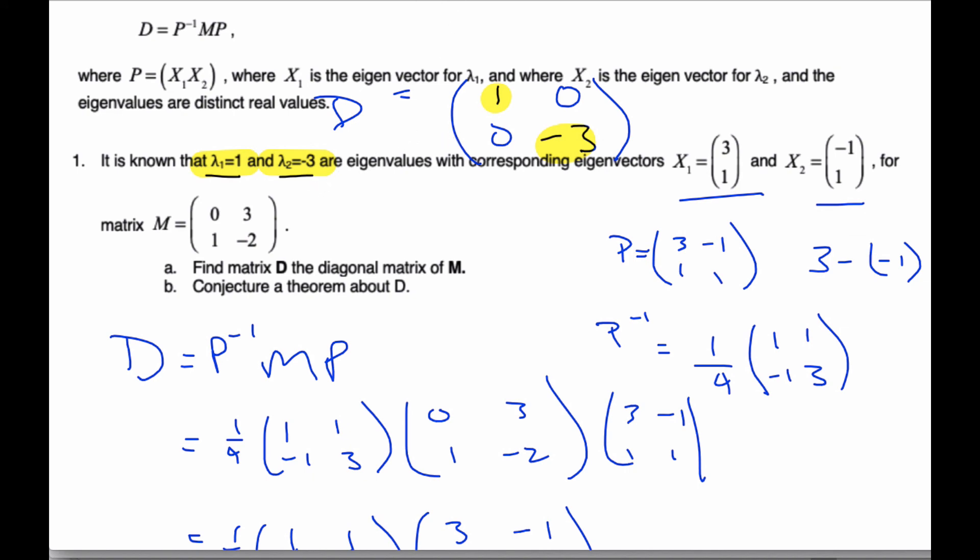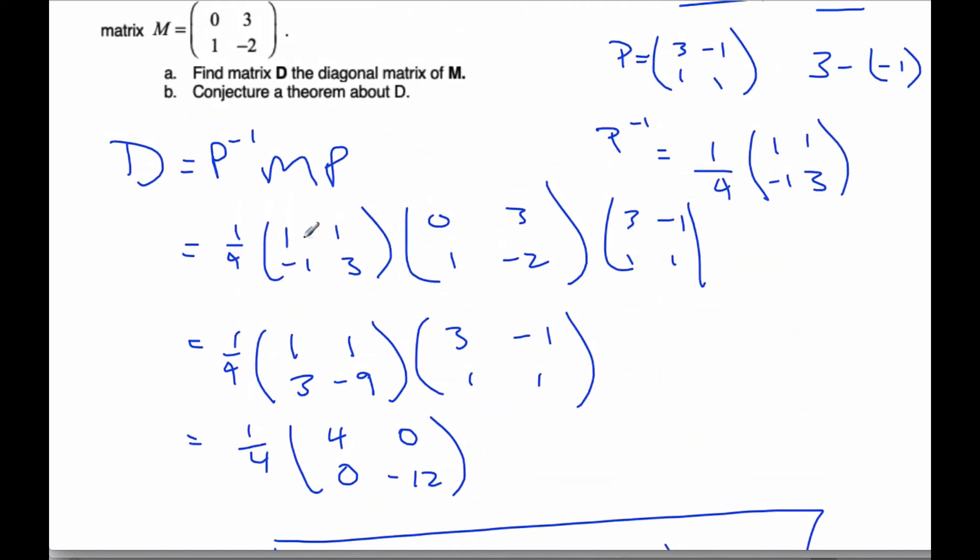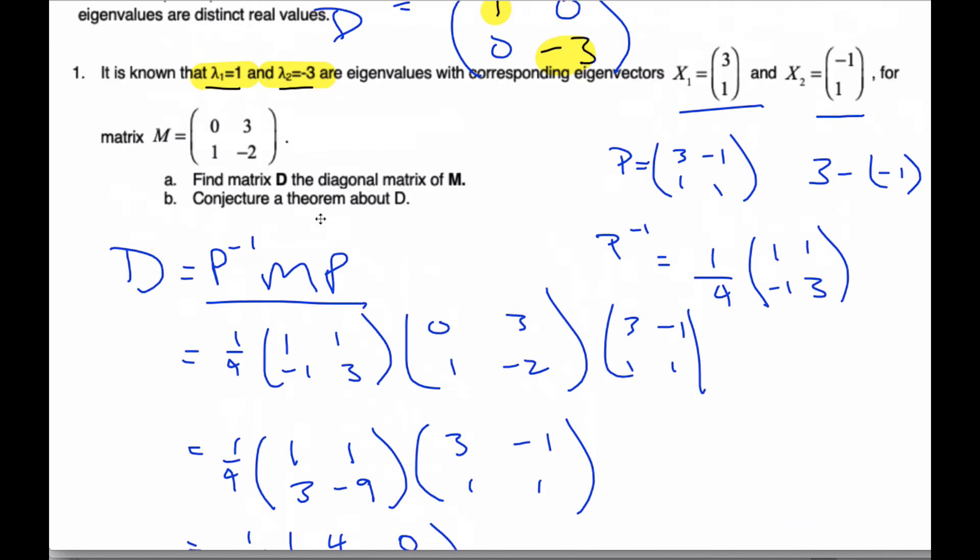And so always now what I can say is if I'm going to generalize it, I can say that D is always equal to lambda 1, 0, 0, and lambda 2. And so this is, by definition, the matrix of D. And so getting our eigenvalues helps us find D without doing the calculation, though this is how D is defined.